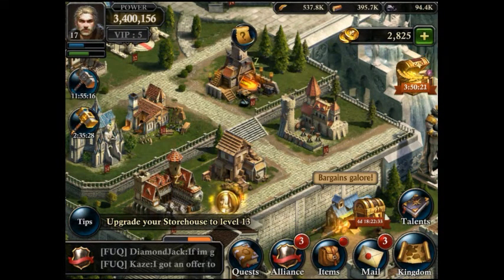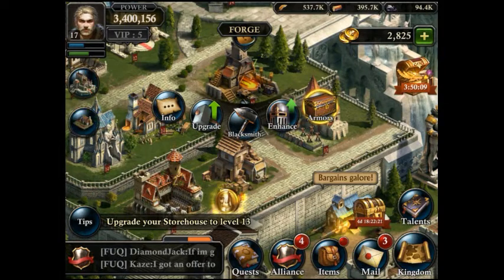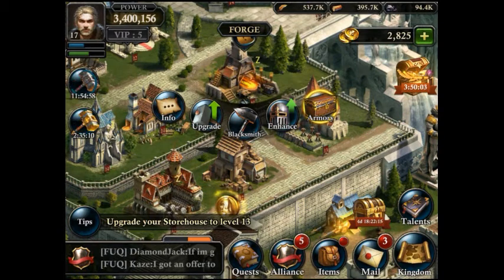The basic building where this is done is the forge. The forge contains 3 parts: Blacksmith, Enhance and Armory. I will go into that later. The basic concepts for forging equipment are scrolls. Those are kind of the recipes for the equipment you can forge.